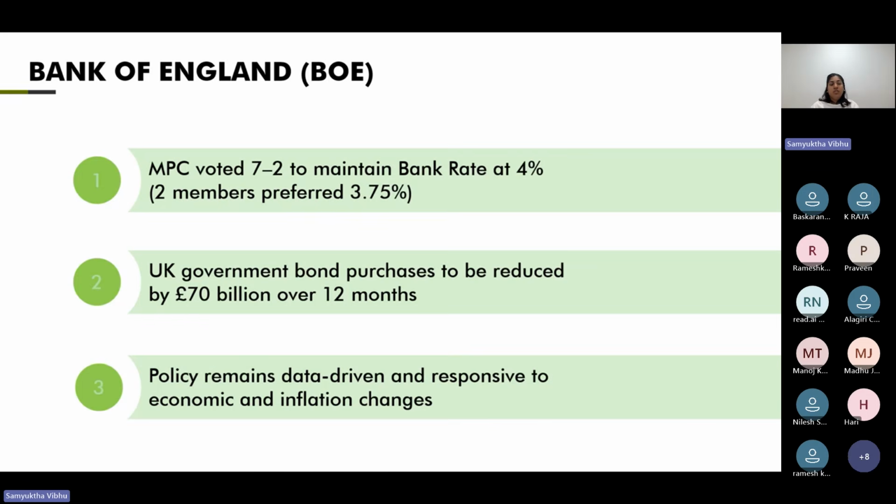So as far as voting has gone, I think you are seeing a preference for lower interest rates across committee members, and there is a reduction in terms of bond purchases. So the kind of liquidity that's coming into the UK market is going to shrink. And of course, like I mentioned, pretty much all policy making across central banks is being data driven and is looking at domestic as well as global factors.